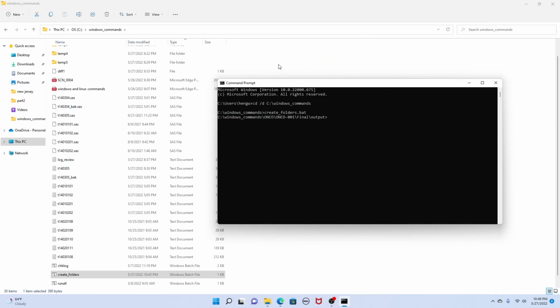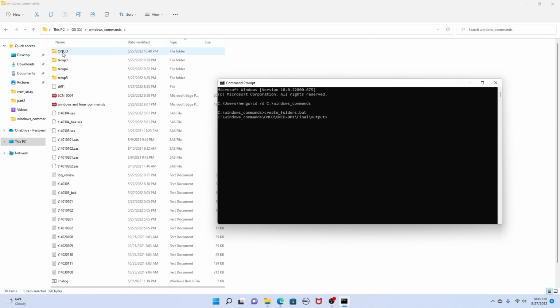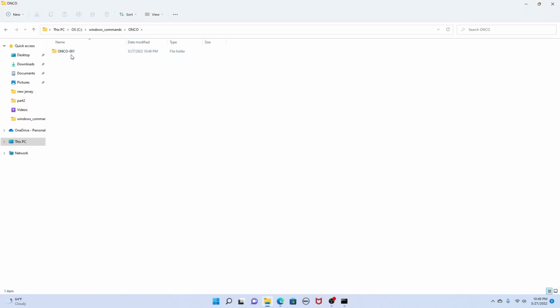In the screen you can see we got this new folder called ONCO, and if you go inside, you have the study folder, you have the time point folder, and you have programs and output, and you got all the subfolders. So this script does the job.